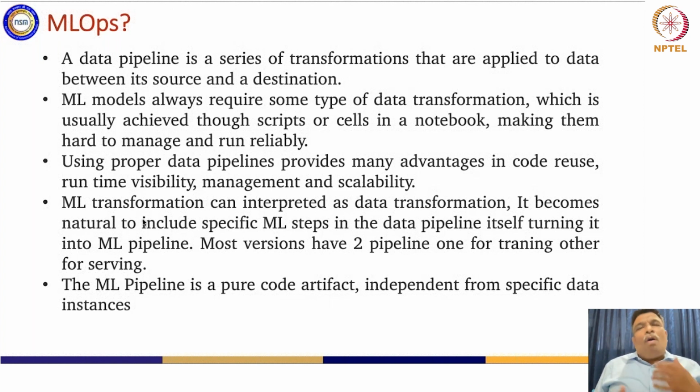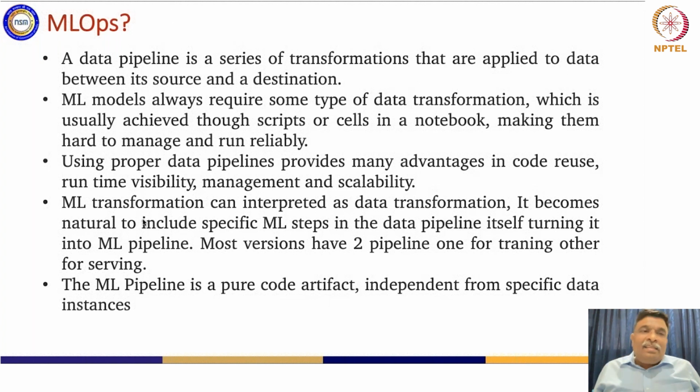Now, ML models require some type of data transformations, and it depends on your application though, right? But it requires some type of data transformation. Now, this type of data transformation, either you write in some scripts or you write some cells in a notebook, Jupyter notebook or whatever, which actually makes them hard to manage and run reliably.